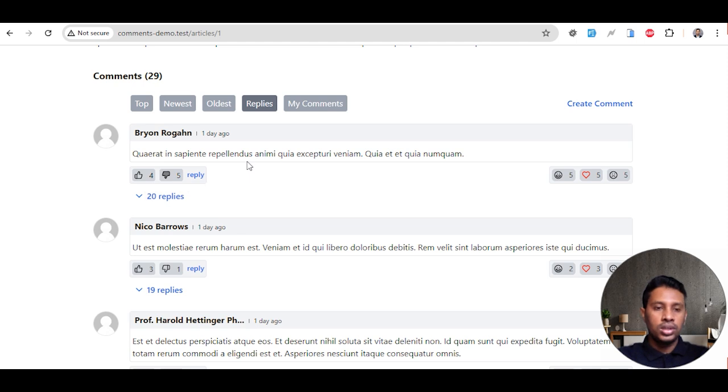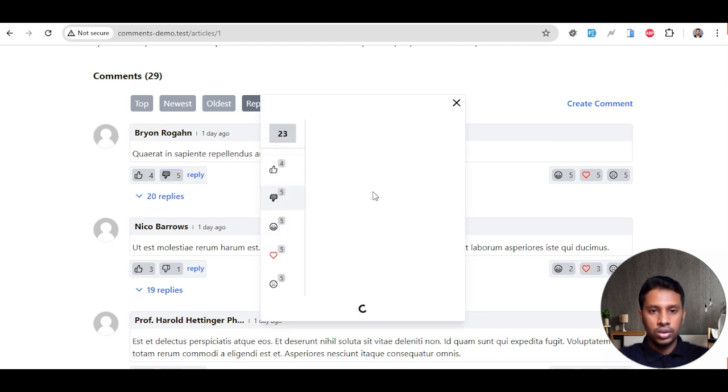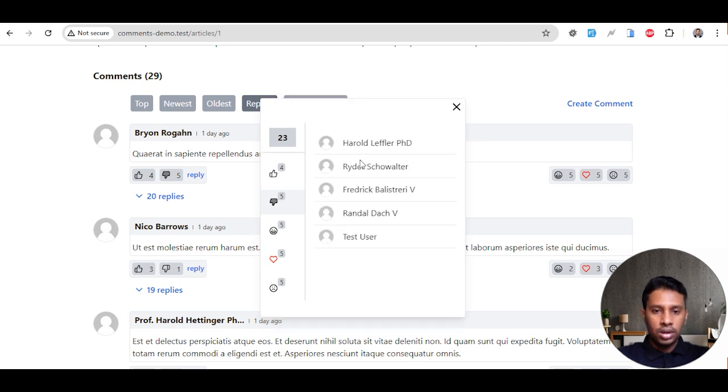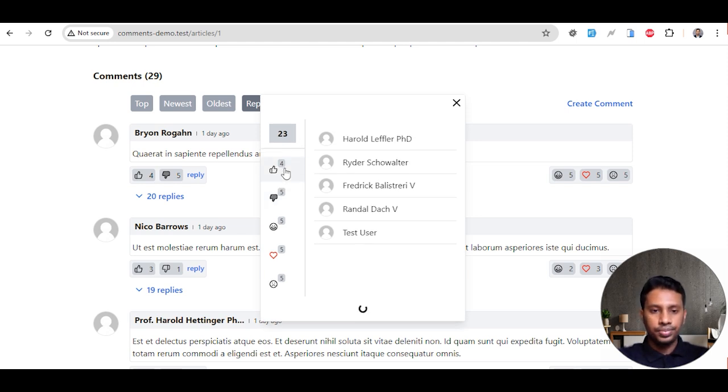So yeah, if you hover over the reaction button, you can see a little description. After clicking show, you get the whole reactor users by each reaction.